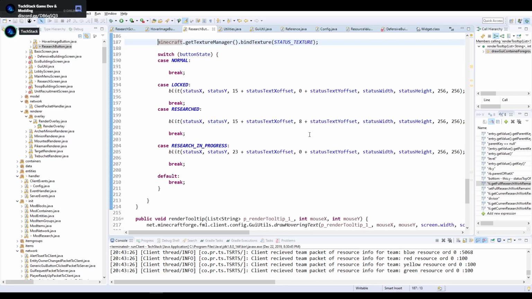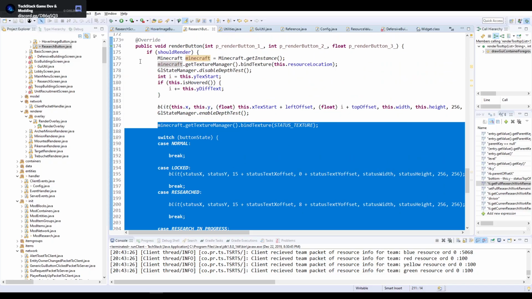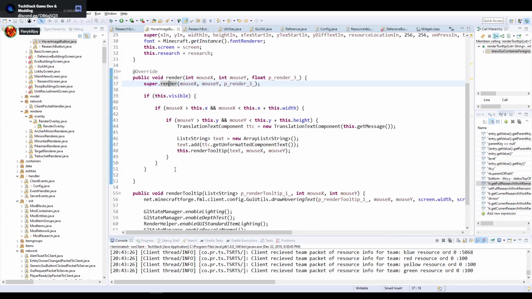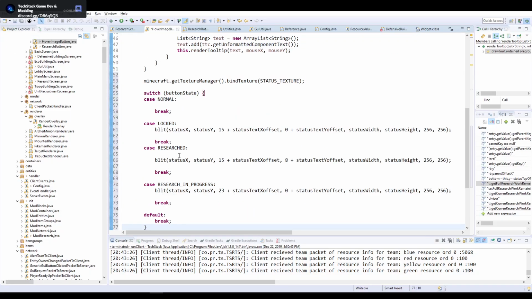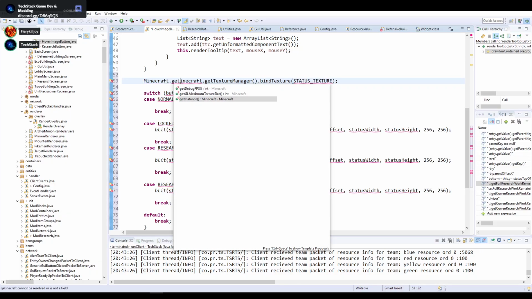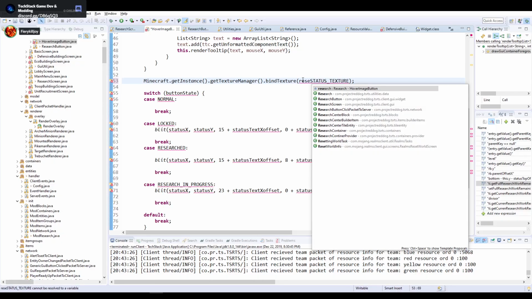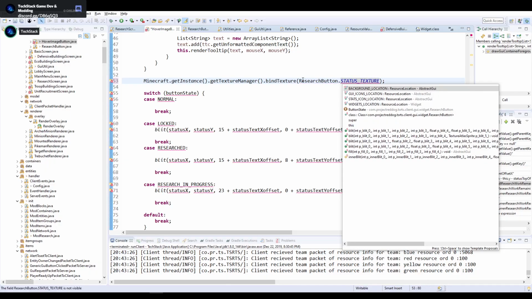We get this status texture stuff down here. Minecraft dot get Minecraft get instance. Status texture can come from research button dot that.